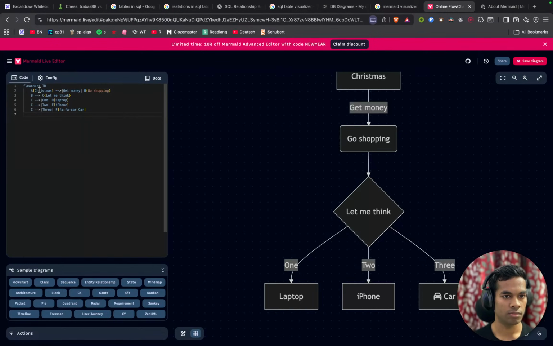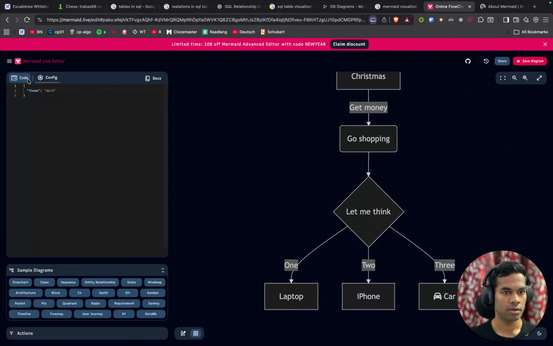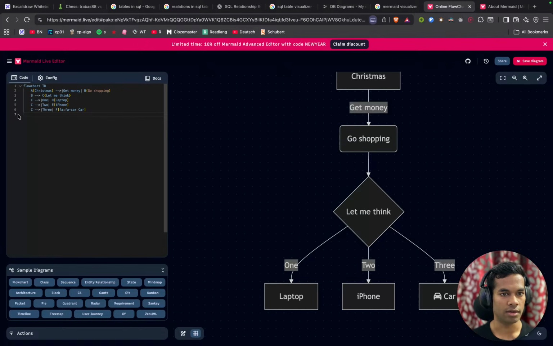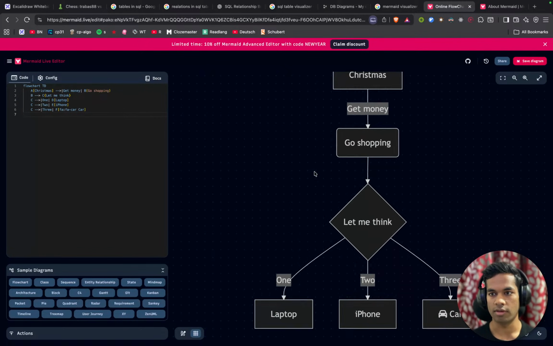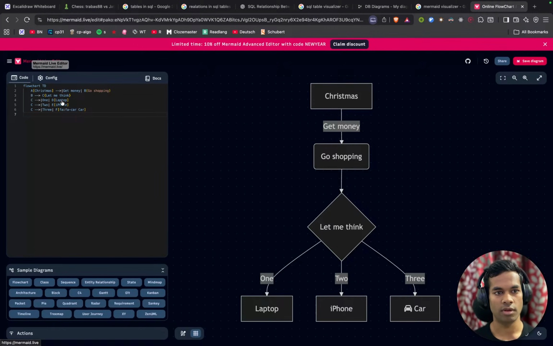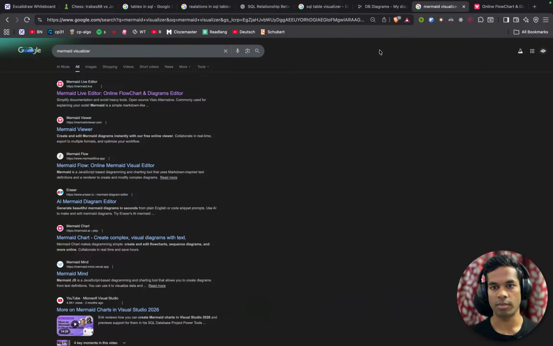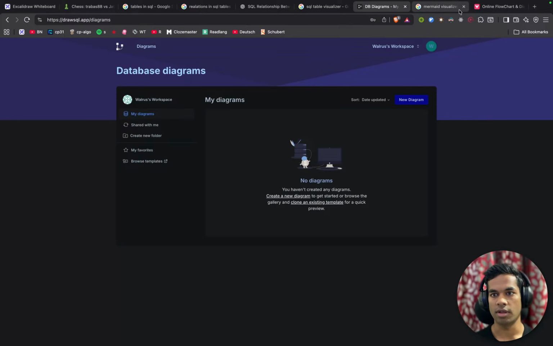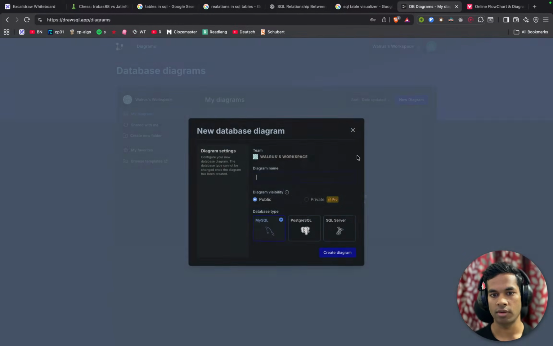Documentation. Dark mode is enabled. Theme dark. And this is not SQL, this is more like a flowchart. Okay, we can use this later on for the flowchart part. Now let's use this for the database.